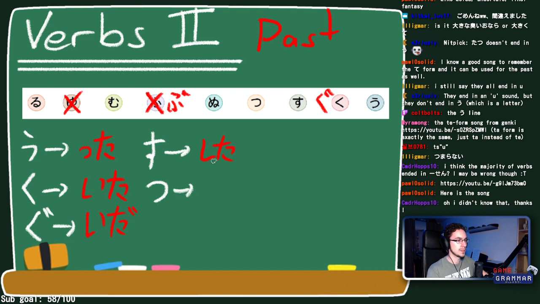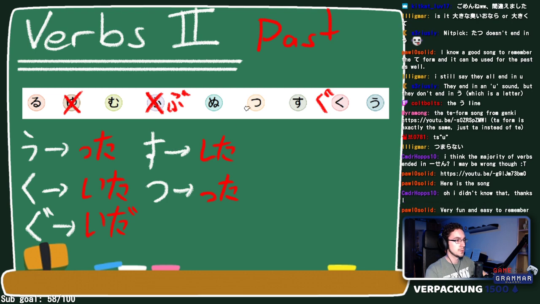Tsu is da. Tatsu, tatta. So tsu is also small tsu and then ta. I'm not going to explain what small tsu is. If you don't know what small tsu is, we can talk about it after the lesson, but it's not part of what I'm talking about today. If you learn about kana, you should have learned this. It's okay if you're confused by it, we can talk about it, but I'm not going to talk about it now. If anything, I'm going to talk about it in like 20 minutes once we finish this part, okay?